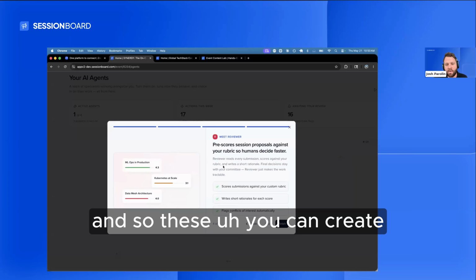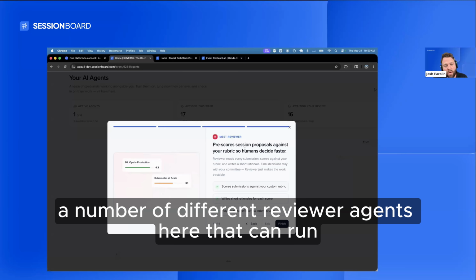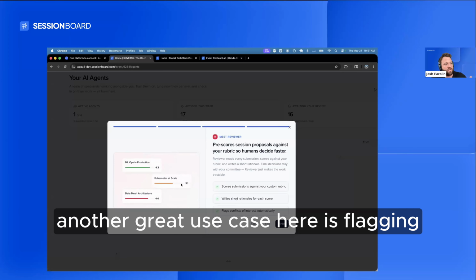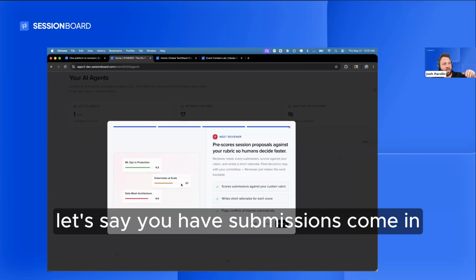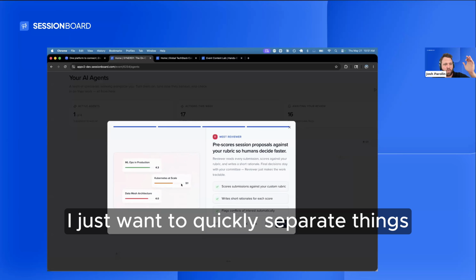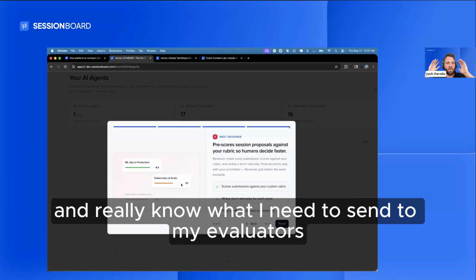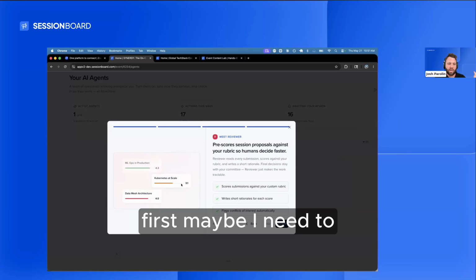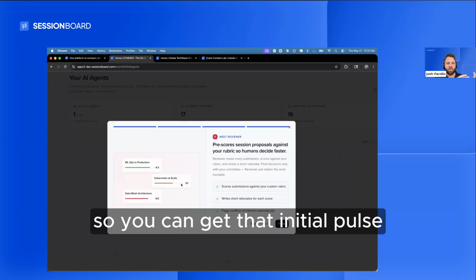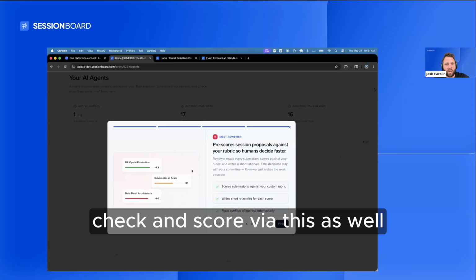And so you can create a number of different reviewer agents here that can run and give you feedback and scores. Another great use case here is flagging. Let's say you have submissions come in, you always want to see like a pre-score, right? You want to quickly separate things and really know what I need to send to my evaluators first. Maybe it's lower scoring and I need to review manually. So you can get that initial pulse check and score via this as well.